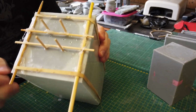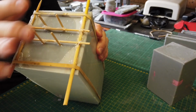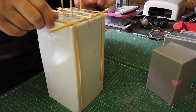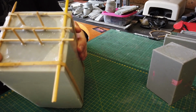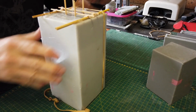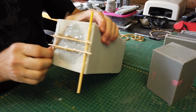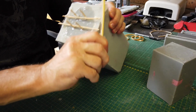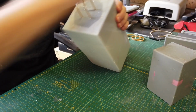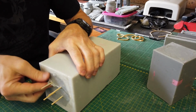Okay, I put rubber bands around to stabilize the sticks that hold these four drain sticks, which will be holes in place, because the hot glue does not stick to the silicone. So try and keep this in camera the whole time. Okay, and I've got my trusty pliers handy just in case. I probably would need to pull these out with the pliers.